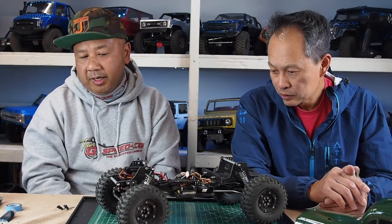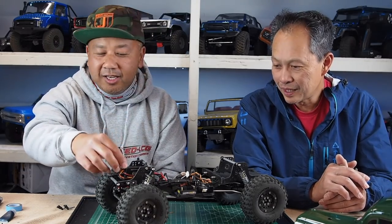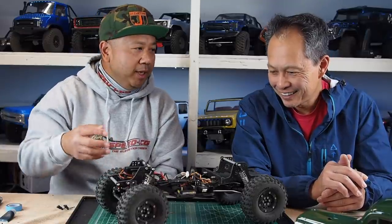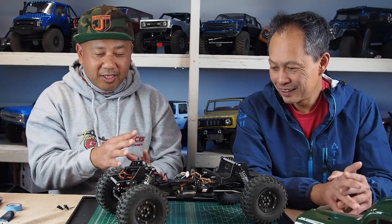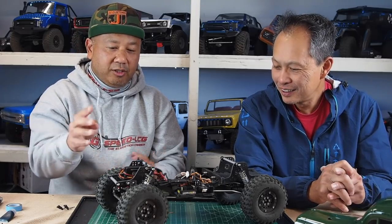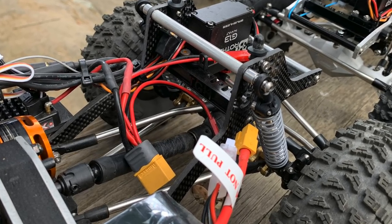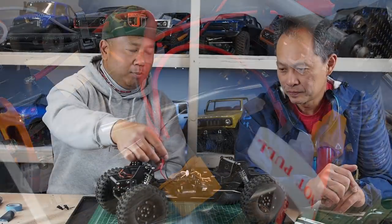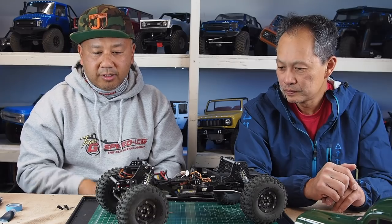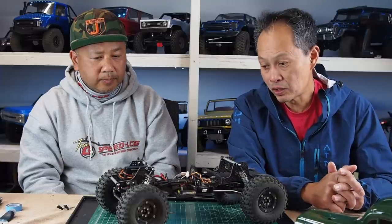Yeah. So to get that, I got my Three Brothers G13 direct power. So instead of running a BEC, which I still don't know how that works with regulating and all that stuff, you know, the black hole of wiring. It's just less numbers I got to deal with, the better. So it's just direct power. It just pulls from your LiPo. So right here is your wire. And it's just a cleaner job. I don't need to run it into a balance port, which is what I do right now. So just one plug and you're done. So this thing's just massive torque. The direct power servos are just monsters.